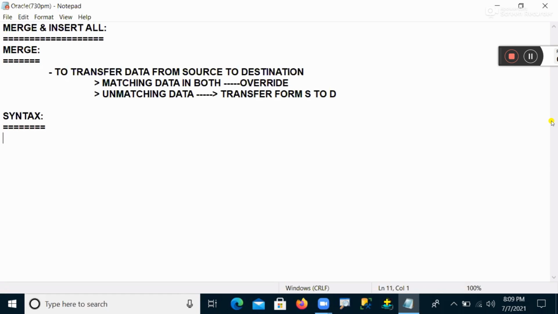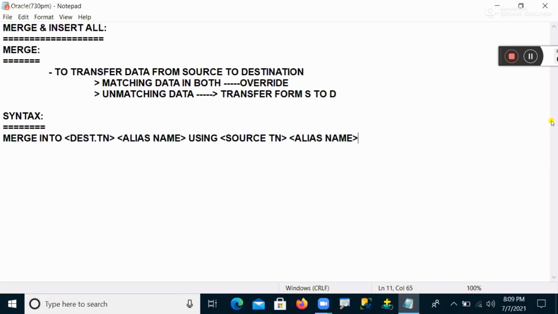The syntax is: MERGE INTO destination table name, with a table alias, USING the source table name, and again the source table alias name.